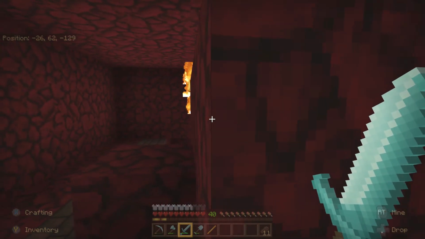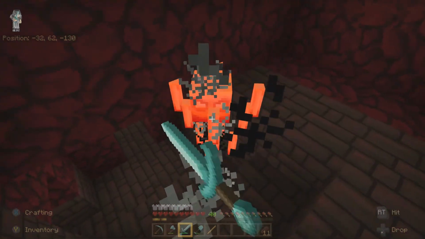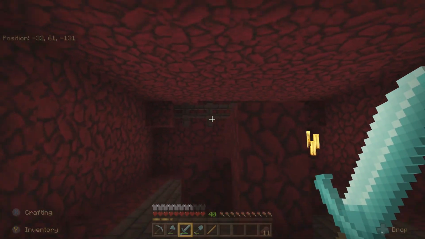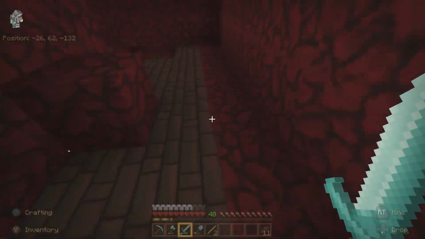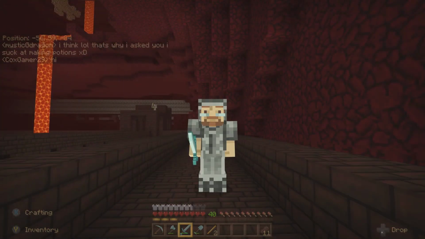Don't shoot me, dude. I don't want to die. I don't want to lose my 40 levels. Oh. And let's kill this one more guy. Alright, we got one more blaze rod. Let's get the heck out of Dodge. Ask around. If nobody's got any plans, then why not? So let me get back to the base and I'll be back.